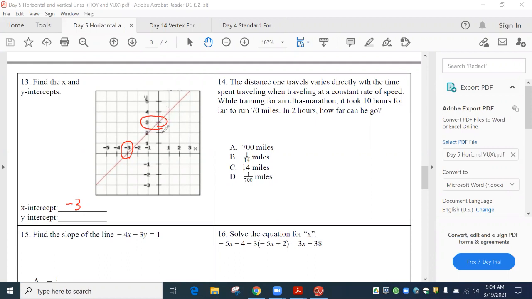But yeah, maybe it didn't print off very well. It definitely looks a little bit more like it's 2. But if you see these, what we call tick marks, these little marks right here, that is actually the y-intercept. So it's actually 3, but I see exactly why you chose 2.